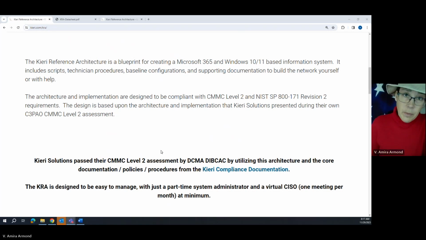Essentially, it's an all-in-one package that can not just help you create an environment that is able to pass the CMMC Level 2 assessment, but also it shows you how to maintain it over time so you keep that compliance.